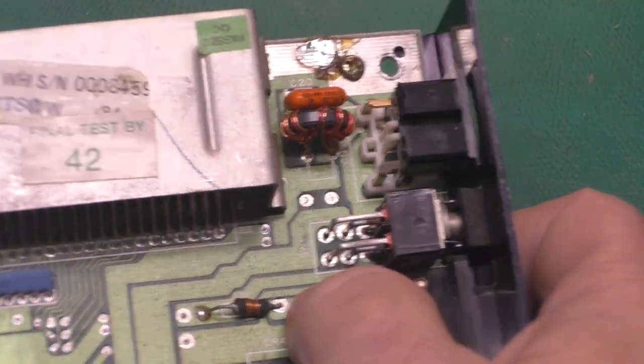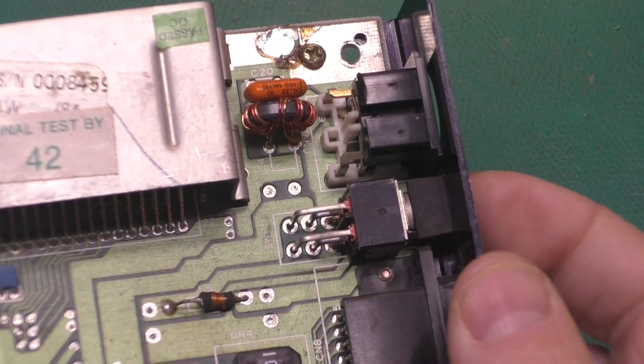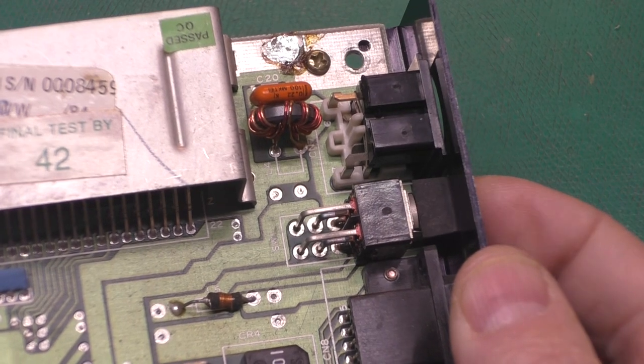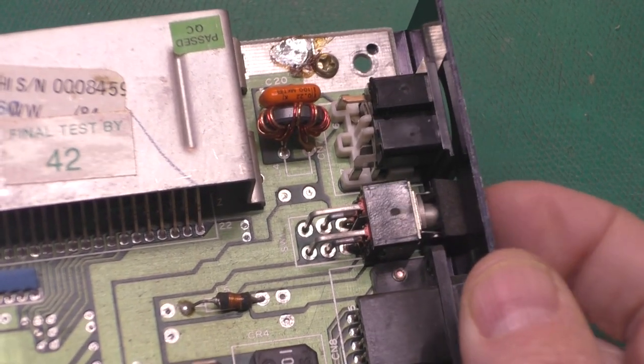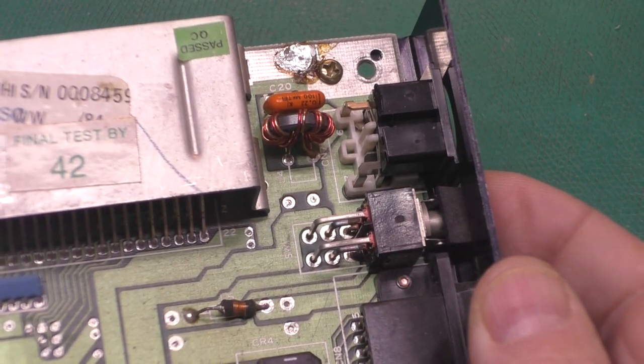These have really thick traces, and you'll notice that the solder doesn't tend to come through to the top of the board. You can also operate this switch slowly and feel it. If it feels sticky or hesitant, it's a good sign the switch is dirty and you might need to clean it or replace it. This one is fine.